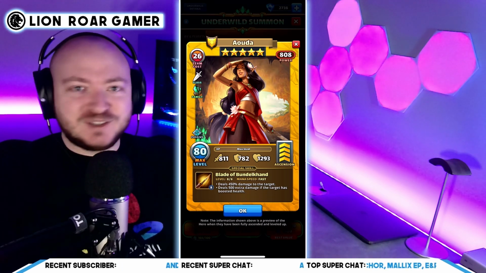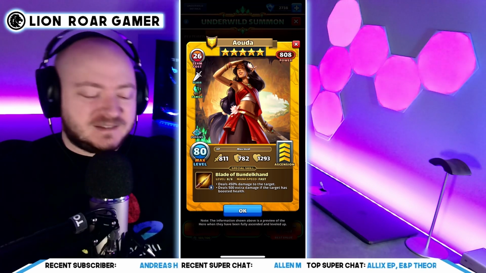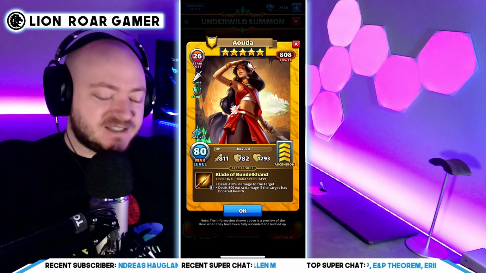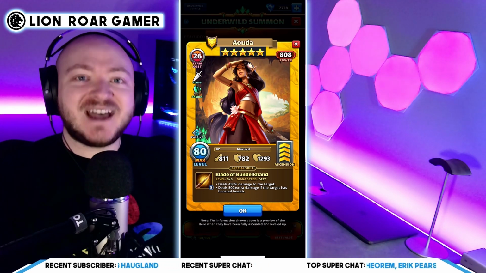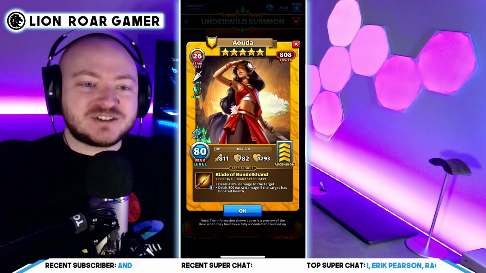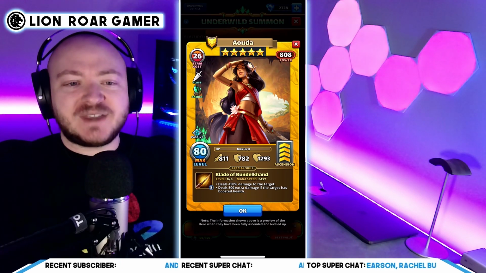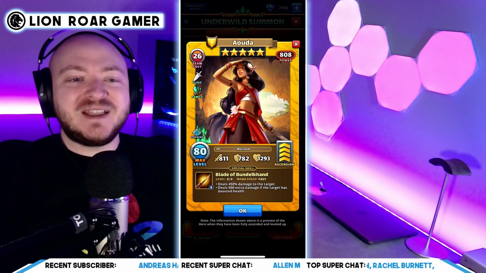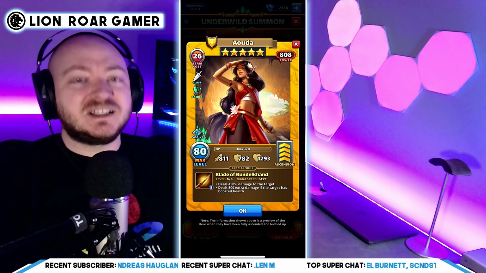All right, so let's look at this special. Blade of Bundlecand. Fast speed. That's important. That means right off the bat, you can start using her and dealing lots of damage. She deals 450% damage to the target. That is really good when you look at her attack stat. Now, she's clearly a sniper, and she doesn't have the highest percent damage as a sniper. There's a few others that have higher percent damages. But when you combine that percent damage of 450% with the 811 attack, she's dealing tons of damage.